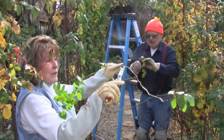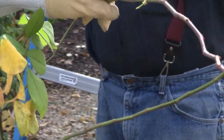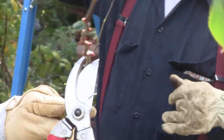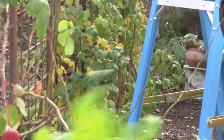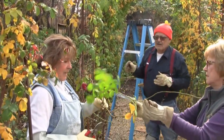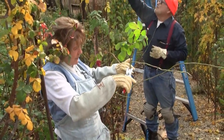an eye. Here's a bud eye. There's a bud eye. There's a bud eye. I want one that's going down. If I take one that's going up, it's going to go out away from the support. So I want a bud eye that's going down. Do you see that little bump right there? Bump or pimples. I'm going to take that one and keep that little one that goes down. And that's that. How far away from the bud eye? Just about a quarter of an inch. That's exactly, or less. Yeah. And then I think I'm going to take this whole end out because I'm going to clean up. So now I'm looking for another bud eye that's going down.